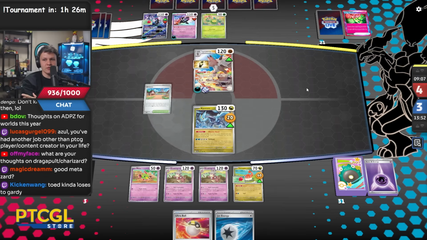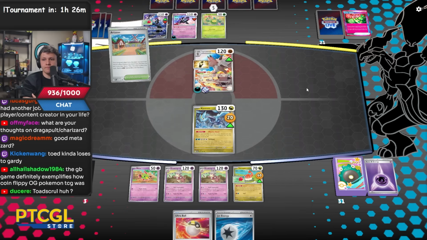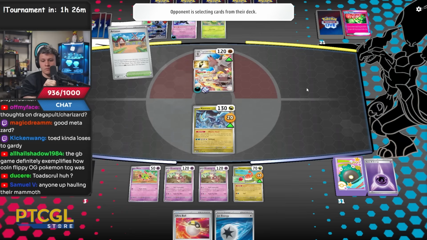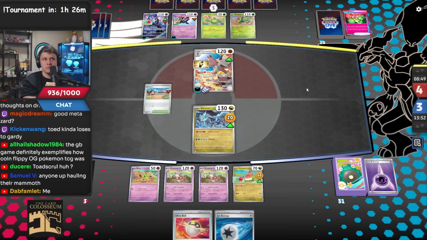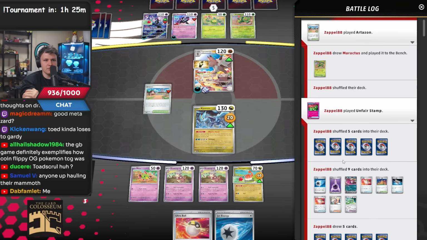Toad's kind of lose to Guardy. Yeah, that's true. You do just kind of lose to Guardy. That's not great. Yeah, losing to Guardy is not good. Probably not great, to be honest. It's just probably still not a great play because of the Guardy matchup.